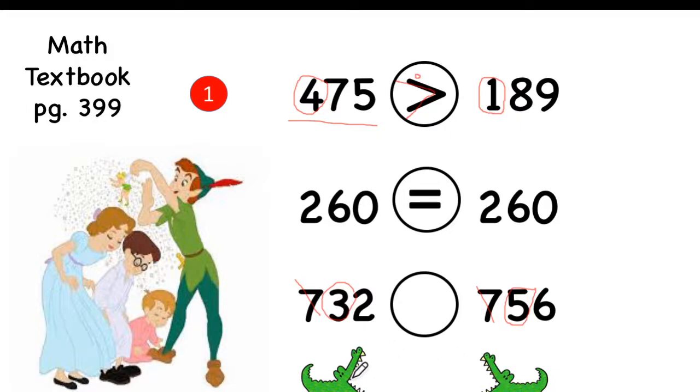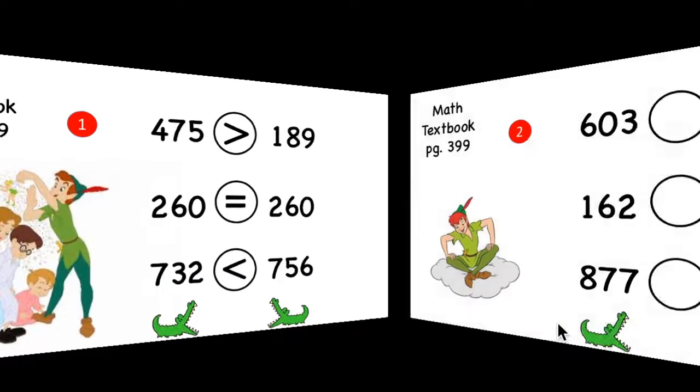This one with the mouth open this way or this one? This number is greater. 756 is the greater number. So this crocodile will come and eat it. The mouth will be open this way. And the Pac-Man as well will look at the bigger number ready to eat it. That's the sign. You see, the sign says less because this number is less than the greater number.